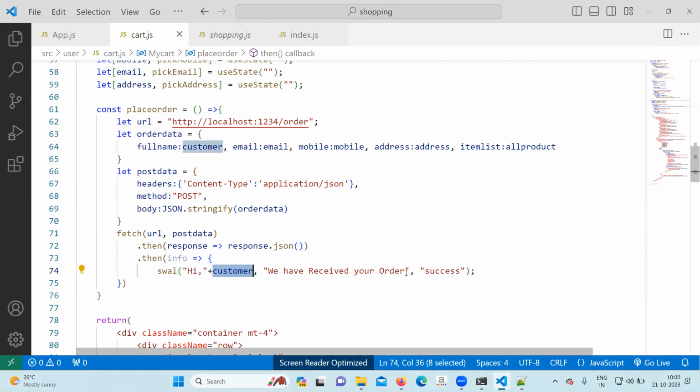Hi Ganesh, we have received your order. Save now and then look into your data.json file, in the order array.